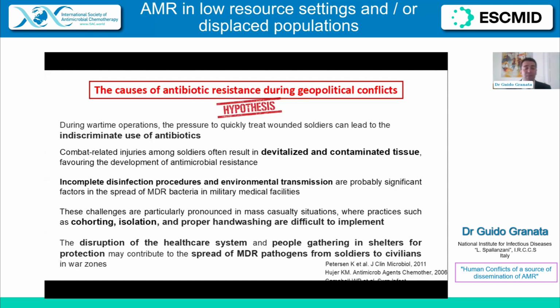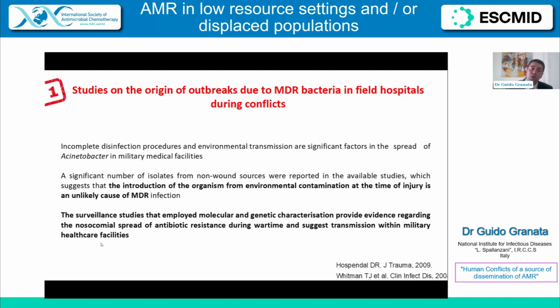But in more general terms, the disruption of the healthcare system and people gathering in shelters for protection can cause the spread of multi-drug resistant pathogens from soldiers to civilians. But these are hypotheses, and I think they should be confirmed through more future studies. The available studies on the origin of multi-drug resistance during conflicts are actually not so many.